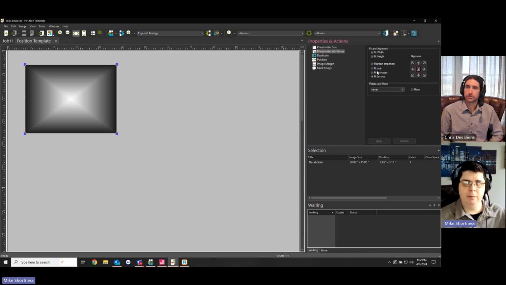For instance, if you want it to only fit in and maintain proportion, if you do fit only, it will just import the image and fit it in there. It won't stretch it, skew it, or crop it at all. That's what these other options are for, to fit it more precisely in there. You can also rotate if you want the images to rotate on the bottom here.